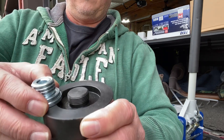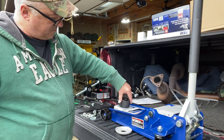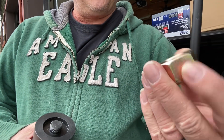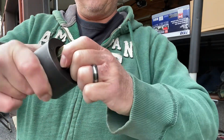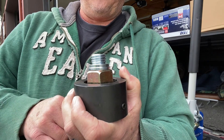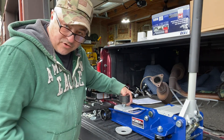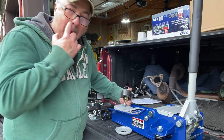So I went to the hardware store thinking about how to adapt this to fit, because you can't just screw it on due to the thread mismatch. I got a grade eight bolt — it's standard measurement — and for some reason it snugs itself down pretty tight with no wiggle room. So I'm going to weld this plug right on the end of it so I can screw it onto the jack. Hopefully that'll be enough strength to drop a 90-pound torque converter and a 100–120 pound transmission.